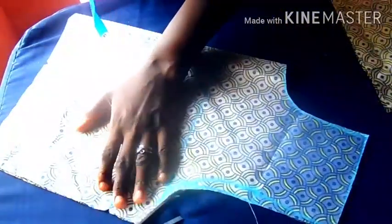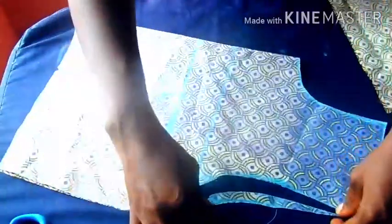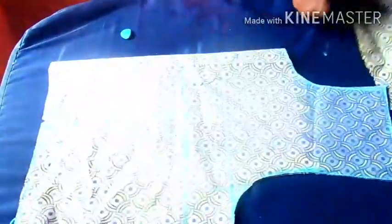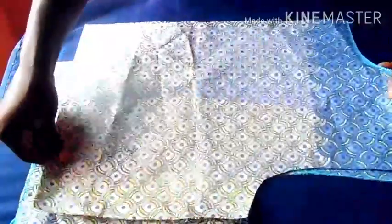So when I remove, don't forget that we are here to cut the front armhole. So I'll trim the front armhole too. So this is it. I've trimmed it off from it. So this is our front and this is our back.